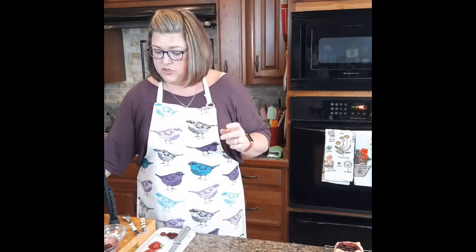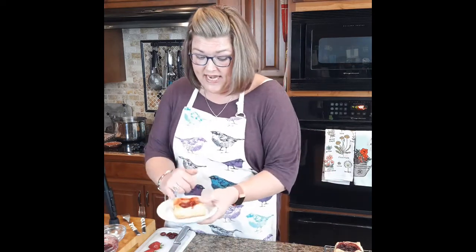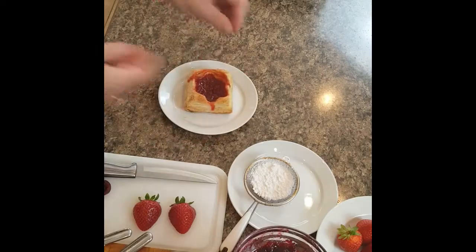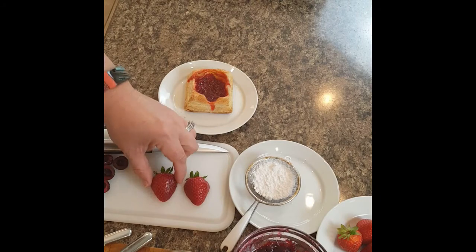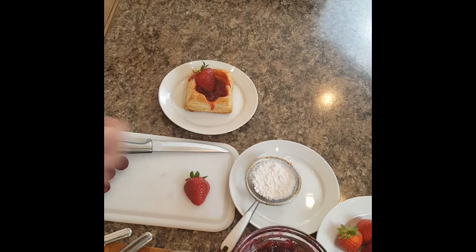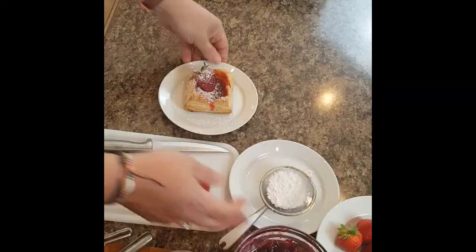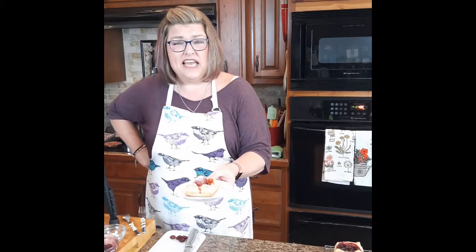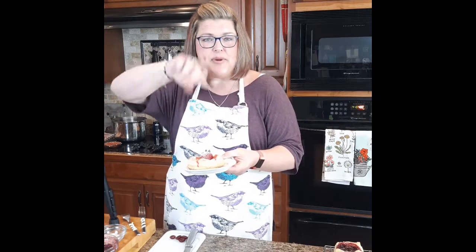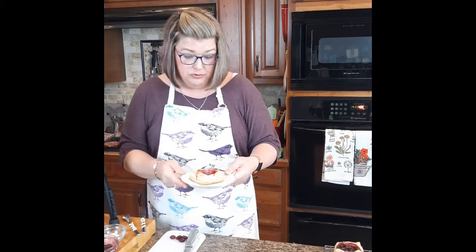Now look, I'm going to show you how to serve this if you don't want to just eat it straight off the pan. Like I said, it has sunken down in the middle just a little bit. Well, I have some strawberries here that would be just perfect to stick a strawberry there on the side. Do a little boom, boom, boom. Who wouldn't want to eat that? And if you had some whipped cream, be perfect.